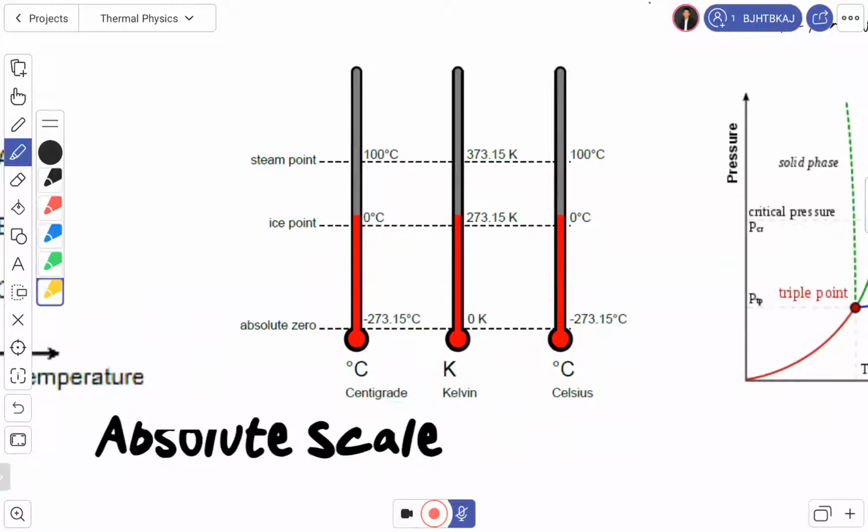But we also don't want to cause too much inconvenience to other people because they're already used to ice point being zero and steam point being 100, and in between got 100 divisions. So they came up with this Kelvin scale such that they made the divisions between ice and steam point still 100 divisions. So in relation to what people are used to, there's not much difference. But they want to preserve the zero value for the absolute zero. So they figured out that in terms of this centigrade division, absolute zero is actually 273.15 divisions away from ice point. Therefore, they call it zero and call ice point 273.15. So that's how this thing evolved.